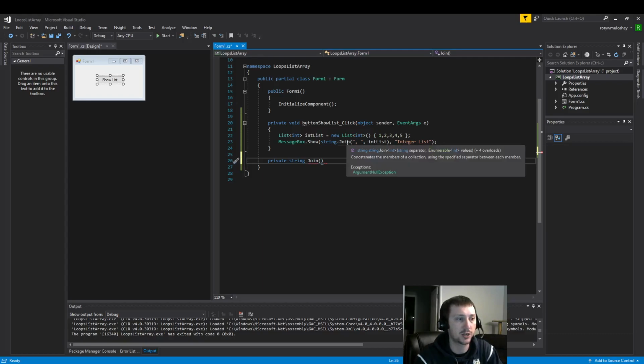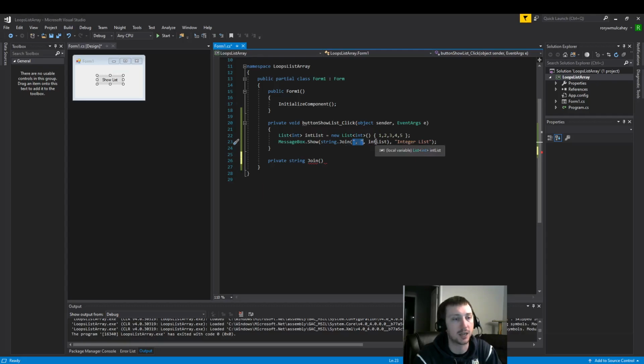Here the join function has two parameters, the separator, which I put in here as comma space, and then the IEnumerable, which is going to be our integer list in this case. That's an interface. We haven't covered interfaces yet, but we will cover interfaces later.